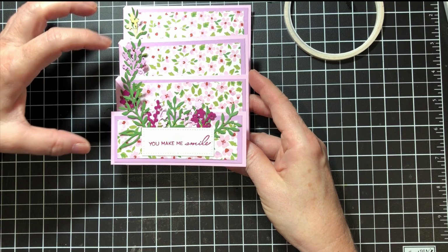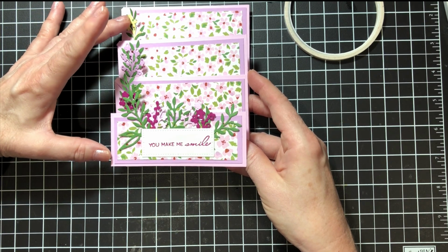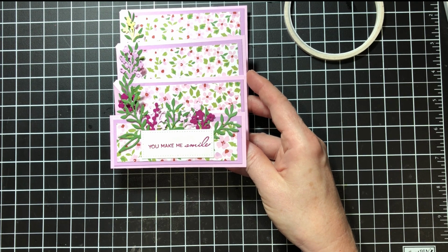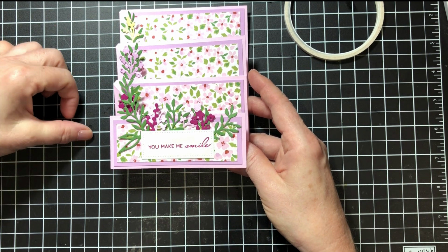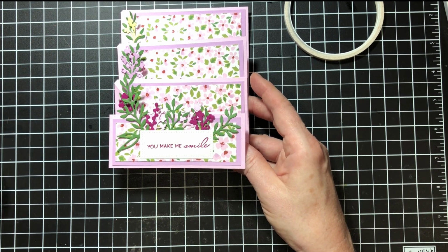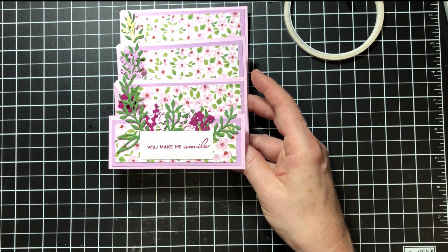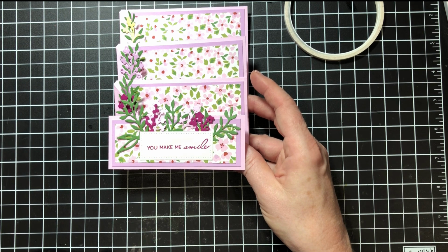I used the Delightfully Eclectic designer paper, which is the assorted pack that is in the new annual catalog, and it's 48 sheets of 12 by 12 paper. There are all different kinds of patterns, and they're generic patterns, so they go with any type of stamp set. They're not stamp set specific, which is what I love about these paper packs.